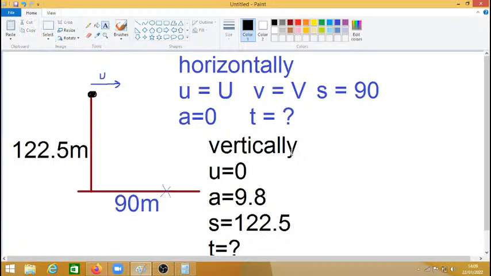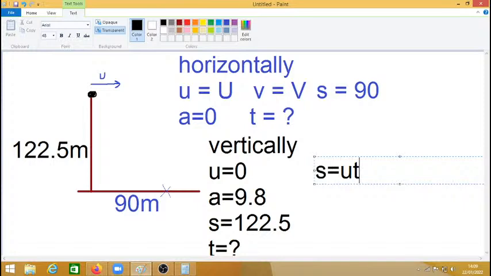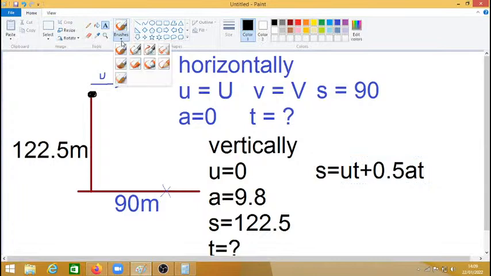Okay, the next one we could go for is s equals ut plus half at squared. So here, do we know s? Yes, we do. It's 122.5. We know the u is 0. Time we don't know though. That's the problem. We don't know what time is. That's okay. We can have one unknown. And then 0.5 is fine. The acceleration is fine as well. That's 9.8. And then time is unknown. But again, that's okay. We're allowed to have one unknown. So let's use that.